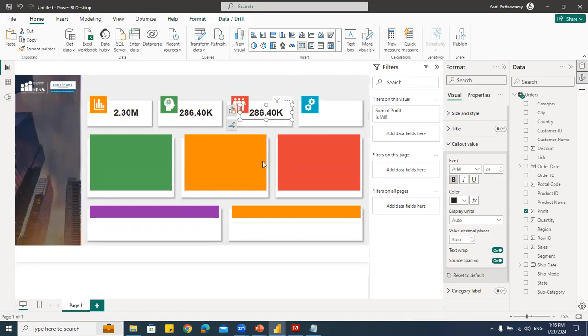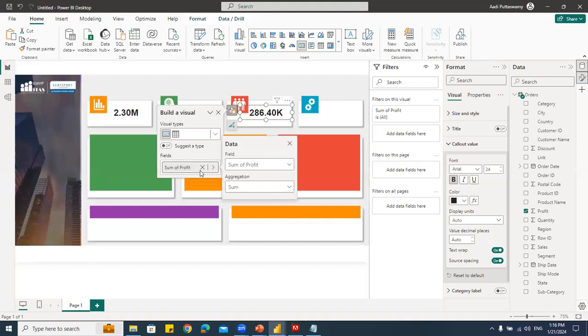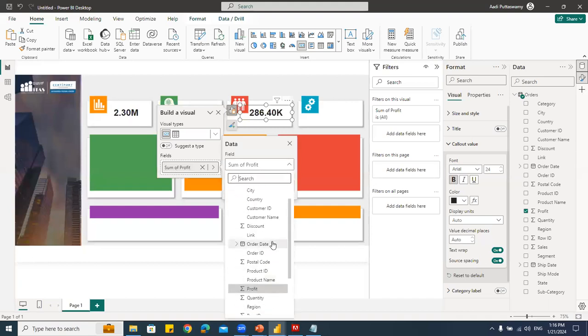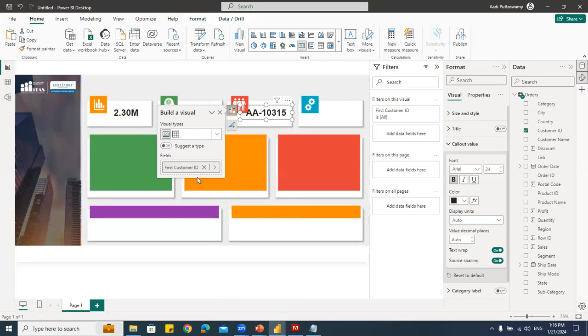So this is customers. Now I'll go here and say we have customer ID. Okay. I'll take this customer ID. And if you see here, I'm getting this. Customer ID is a text. How will I actually take the summarized value there? Can I take the summarized value? No. What should I do?